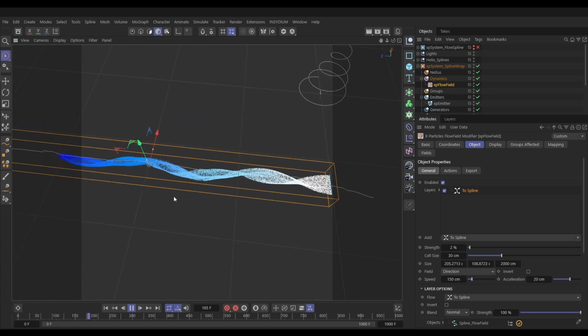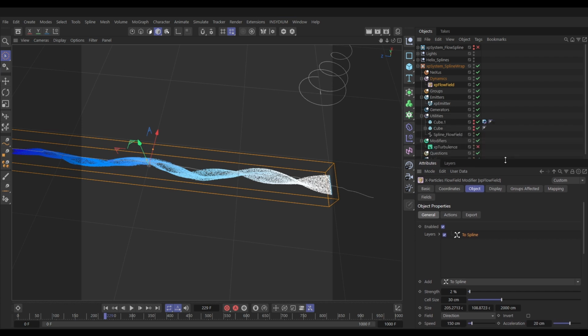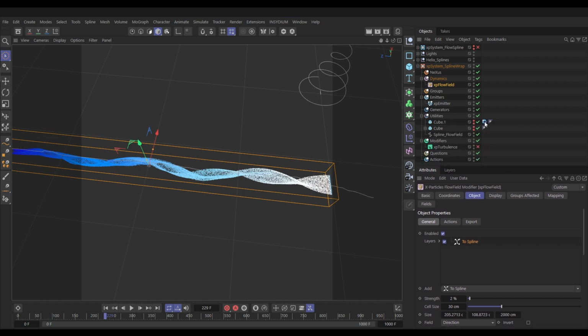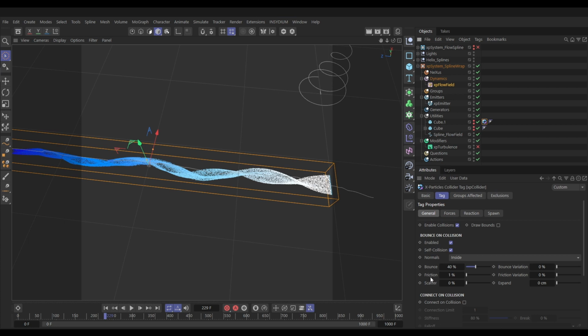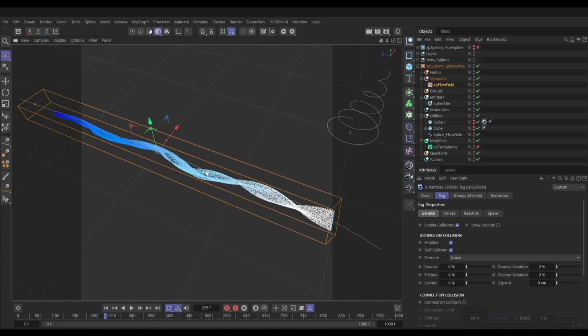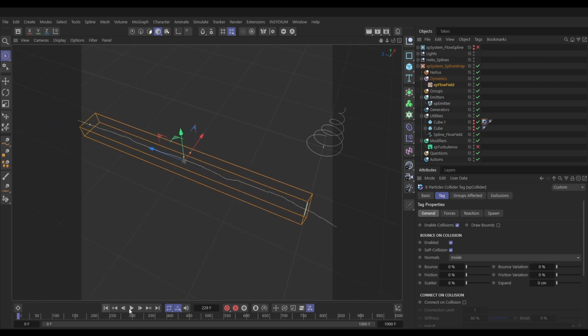So that's looking good. Let's also, with our collision, every time our particles are hitting the side of our cube, let's see, where is it? We have just the default settings in this. And look, we have a friction amount and we have a bounce amount, which are altering the path of our particles. We just want them to be trapped within the cube, and we don't want it to cause any bounce or friction. So let's just take all of that off. All right, so this is looking good.